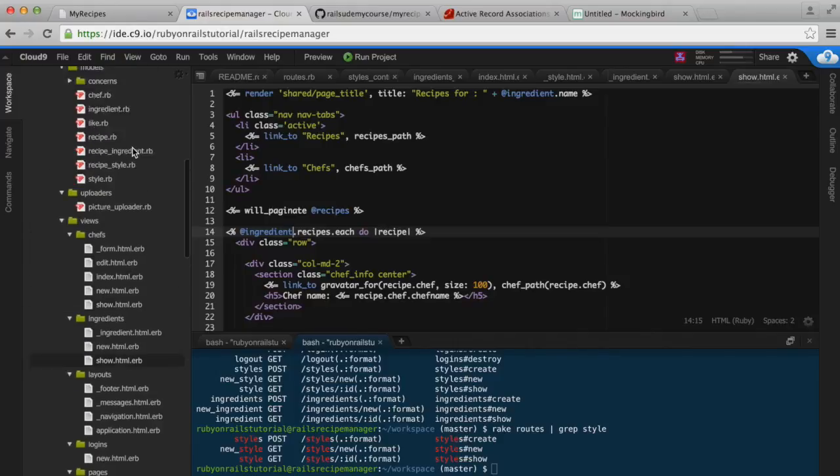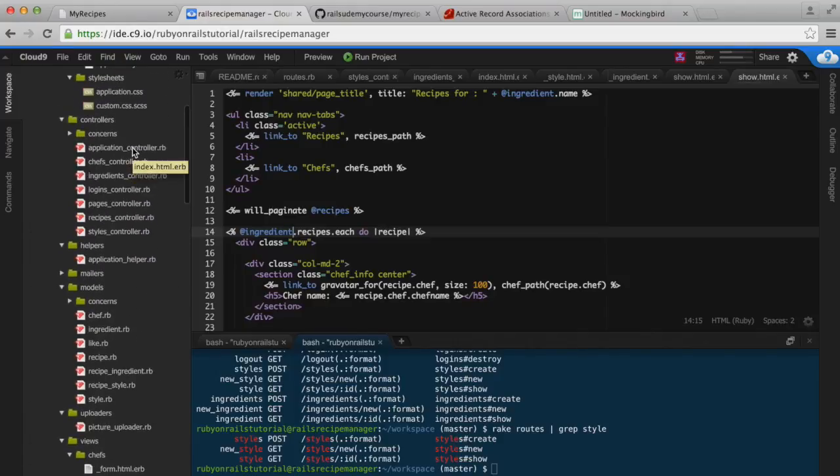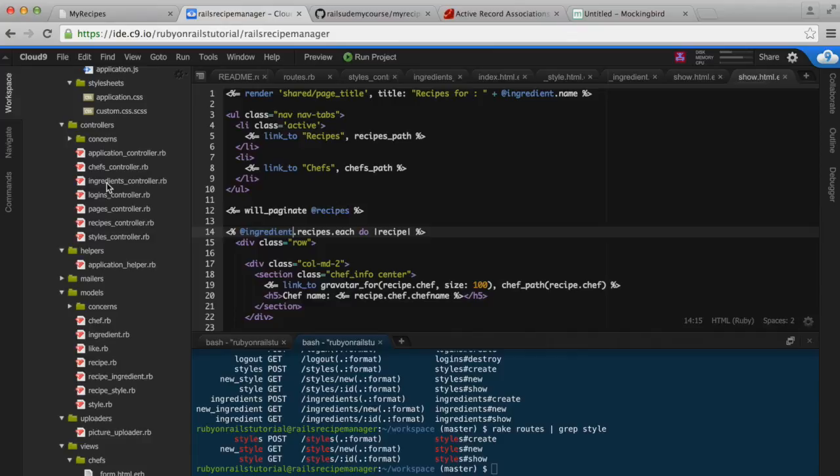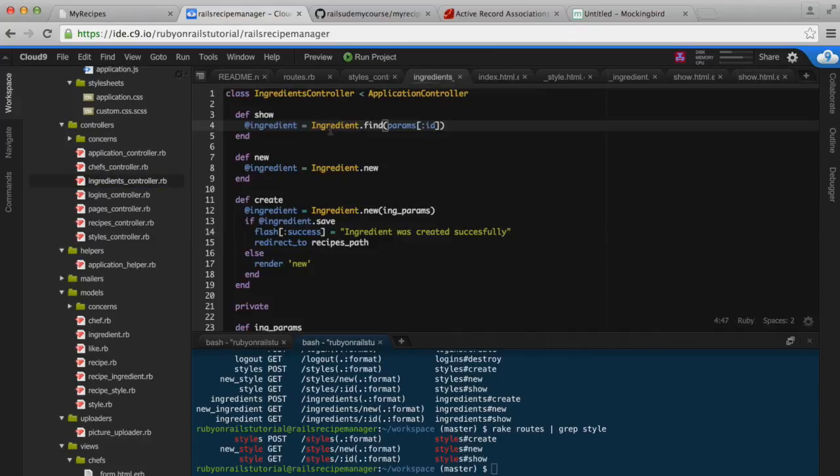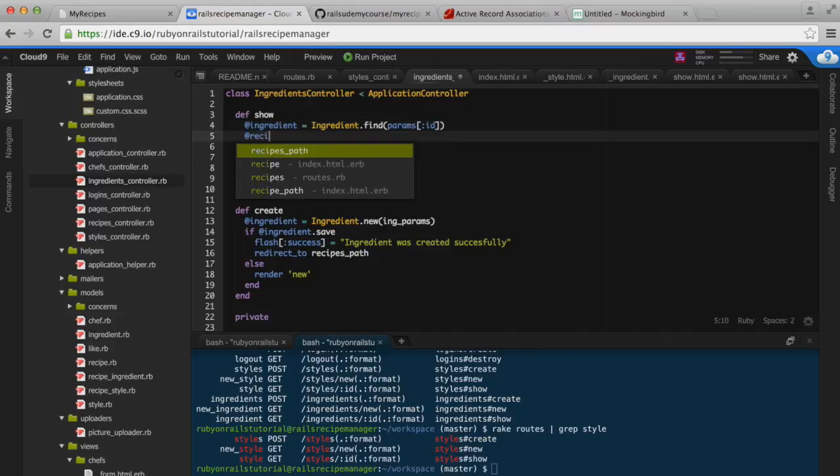All right, so we'll go to under controllers, ingredients controller. So we already have the ingredient instance variable. So let's create the recipes.